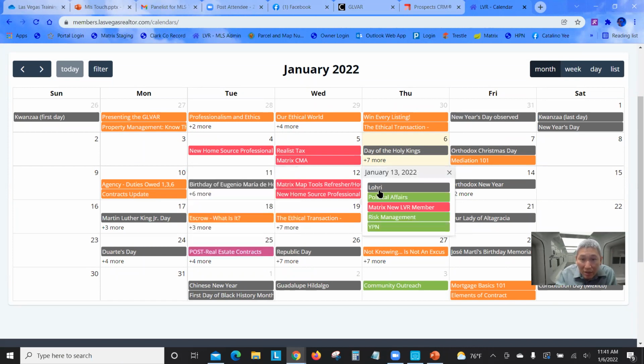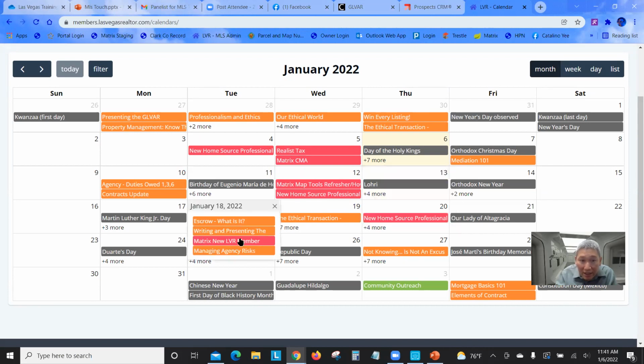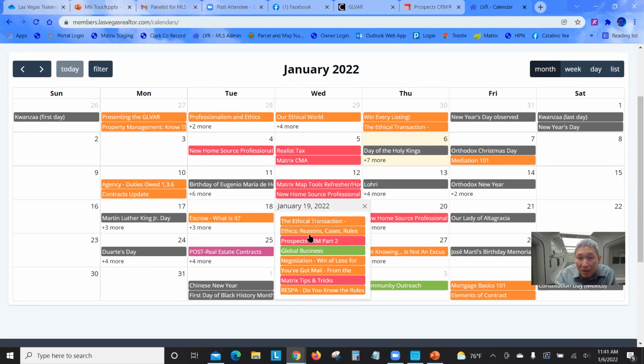On the 13th, you have new member Matrix map. On Wednesday, next Wednesday, new HomeSource Professional. And on the 18th, you have new Matrix member. The orange ones are CE credits from the education department. And then Prospects part 2 is on January 19th. So there's 2 parts of Prospects.